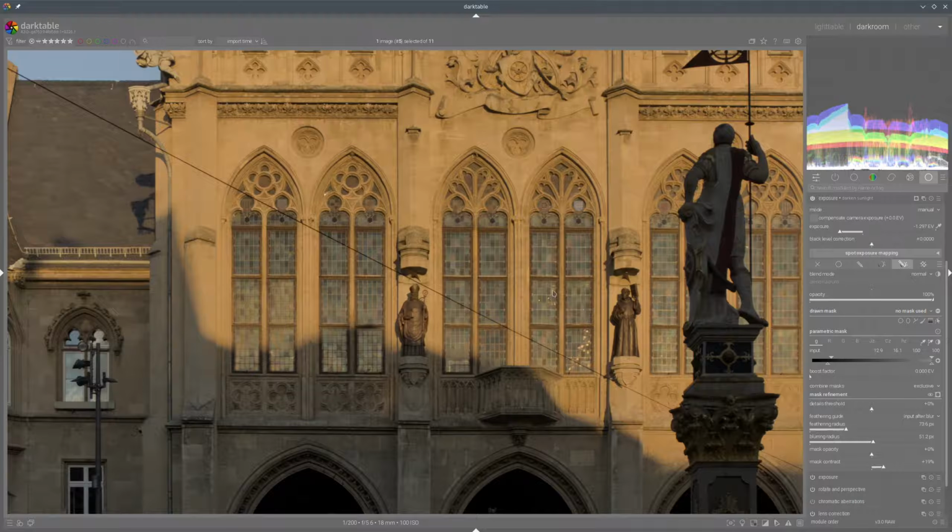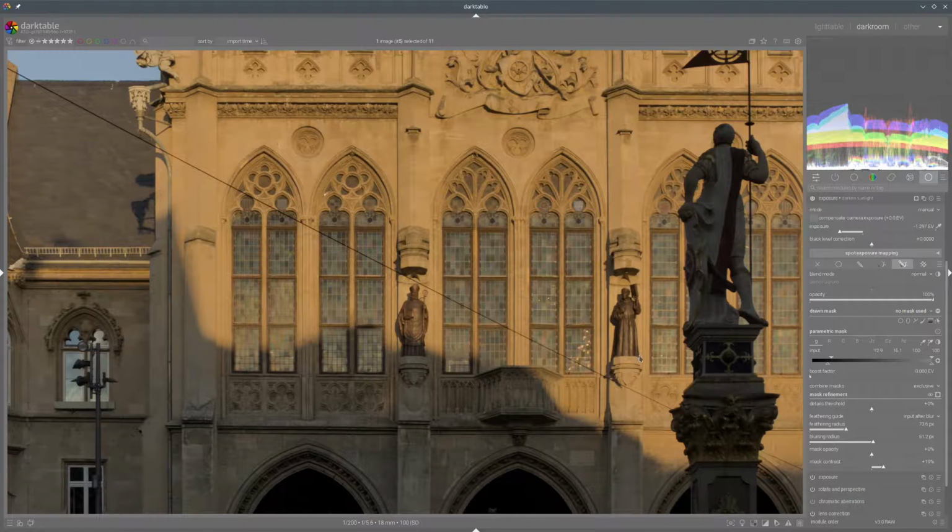There are some cases where you can use other options, but before we talk too much about that, we also have the option to choose the output of the module as the feathering guide. That means I can also use, for example, that darken part as the feathering guide, but in this case it doesn't make much sense.